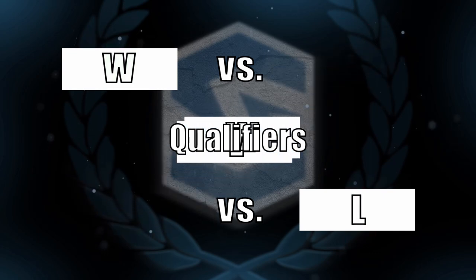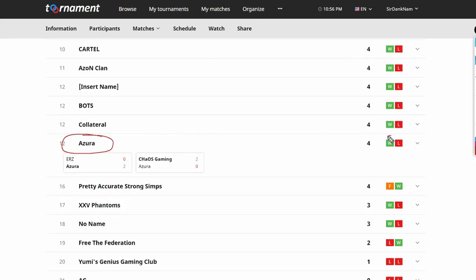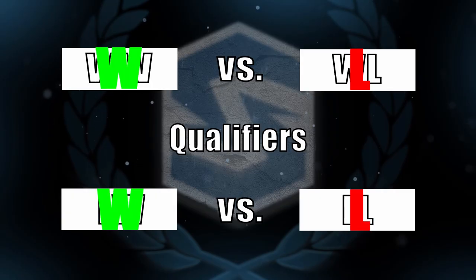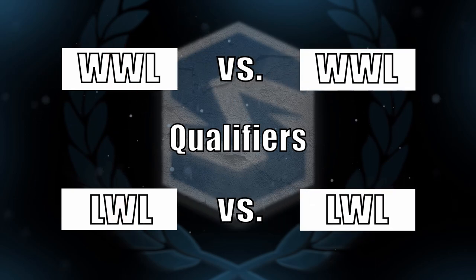Moving forward, every match a team plays will be against another opponent with the same match record as them. For example, the teams that are 1-0 will then face another team that is 1-0 for the second round of qualifiers, and a team that is 0-1 will face another team that is 0-1 for the second round. Matches would then proceed with teams playing against each other until every team has completely played 5 matches in the qualifiers.